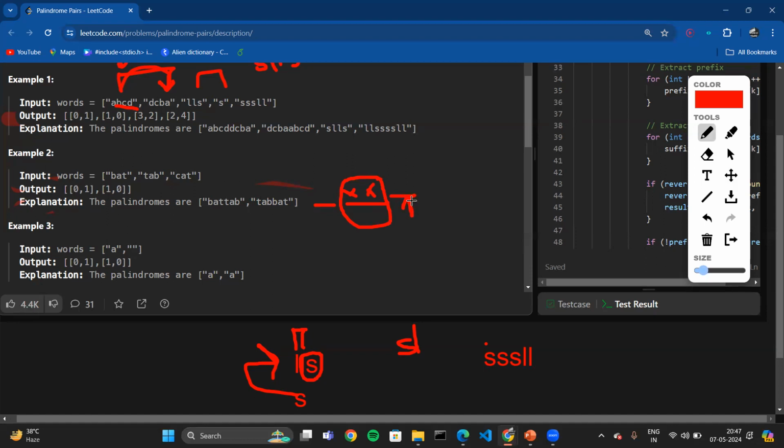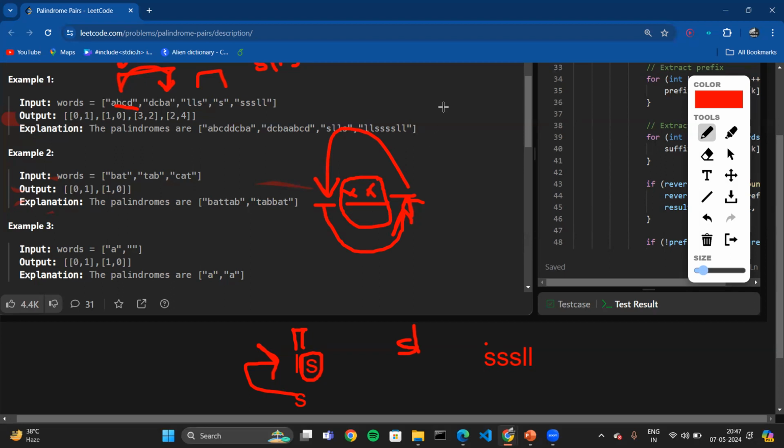Now, these are the elements which are not in a palindromic position. So if I get the reverse of these, I can apply them here. Or the reverse is also true: if I find the palindromic part on the right-hand side, I can put the leftover on the left-hand side. That is the suffix.